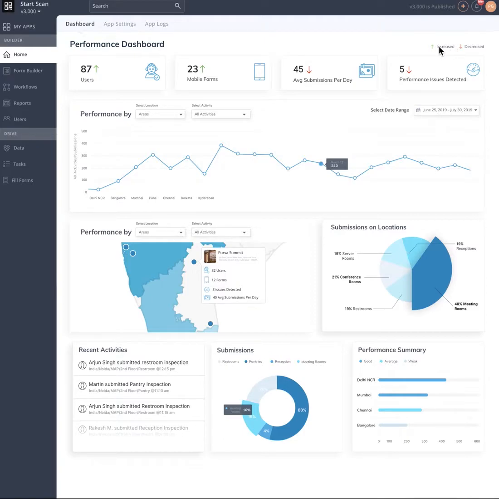You can see the increase and decrease arrows, which will give you a quick overview of the field performance, so you can save a lot of time. You will not need to call or send multiple emails to your floor officers of different branches to know what is happening on the floors, what the status and performance are and all. So this increase and decrease indicator and these boxes will give you a quick figure about the performance.